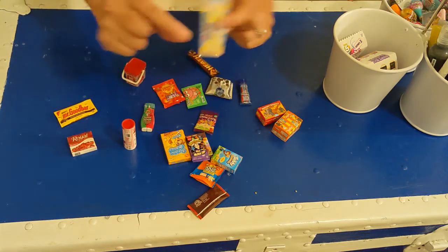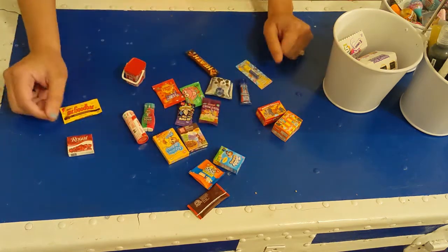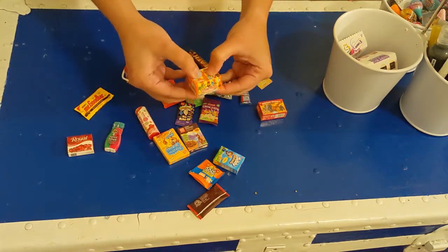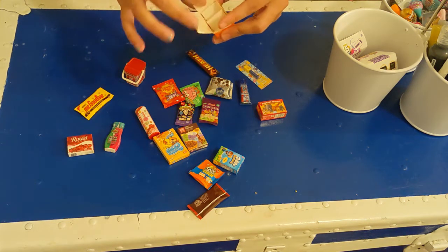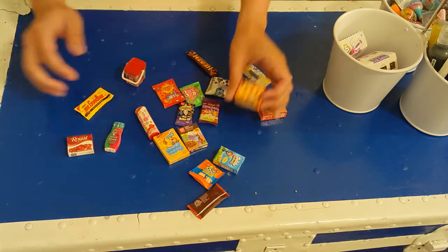A tiny Pez. You know, I like these actual, I mean, the boxes are okay, but these actual kind of containers, those are great. And the boxes, you have to be so careful because there's nothing inside them. There's absolutely just, you know, this, I guess, to prevent them from crushing, but how's that gonna help?